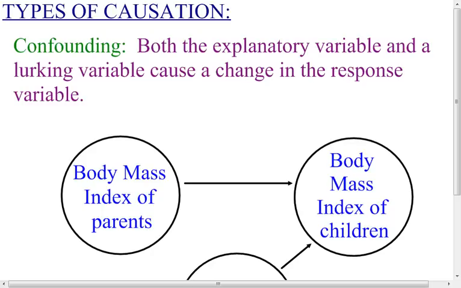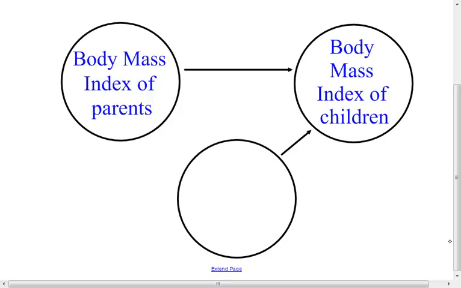However, it's not the only thing that affects the body mass index in children. Also, clearly, and you could list 1,012 things here too, but some obvious ones, things like diet, exercise, those kinds of things, also will affect the body mass index in children. But certainly, having parents that are a certain way and certain body types is definitely a predictor of what your children's body mass index could be like. Okay?